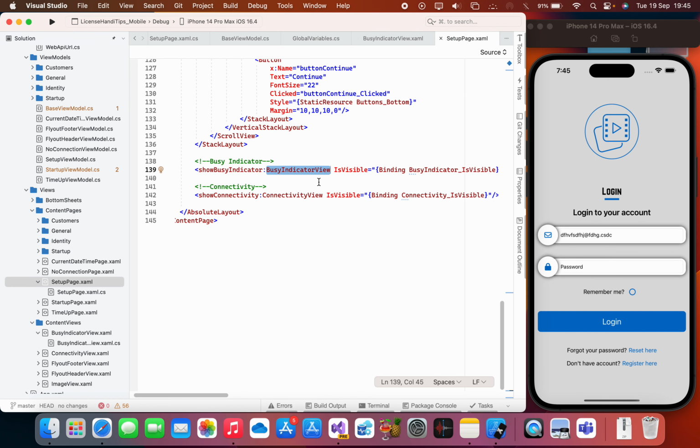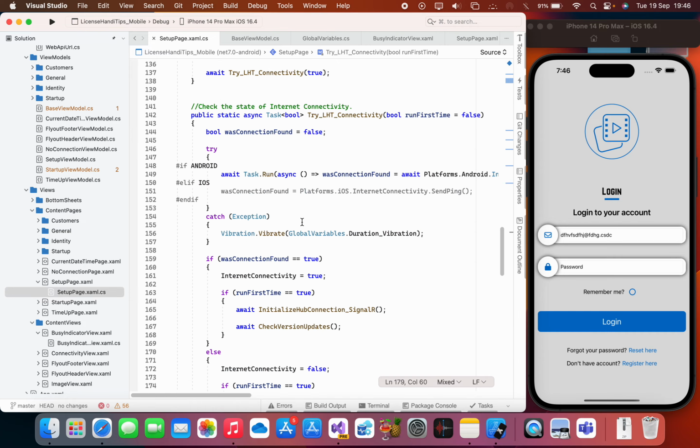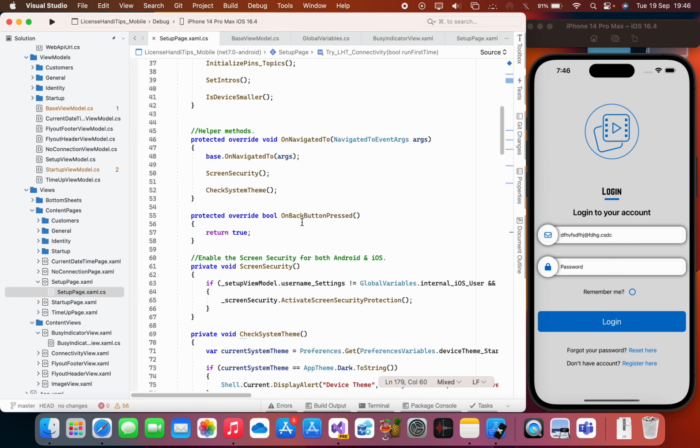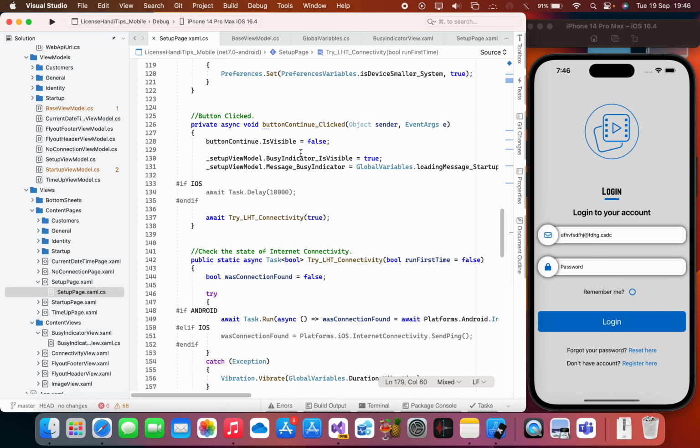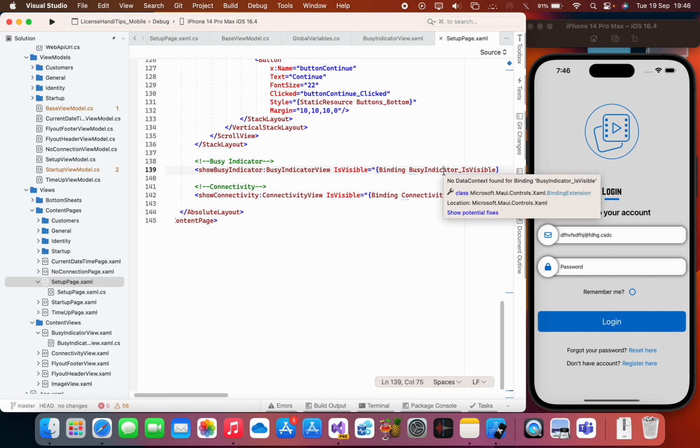right? By the name. And I'm saying, okay, we're going to play with one property, which is should it be visible, yes or no? And then I just pass in the value there. Remember, the value comes from where? When we click that continue button, scroll up, continue button, here it is. We are saying the view model will help us to access base indicator from the base view model, and we're saying true, and this value will automatically be here and it will trigger it.